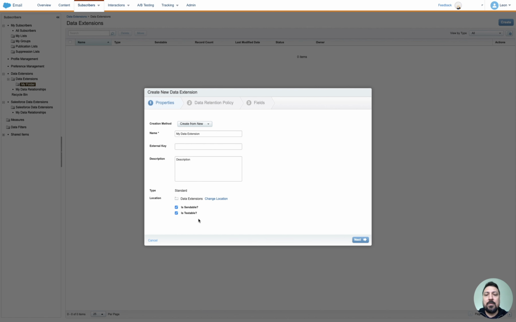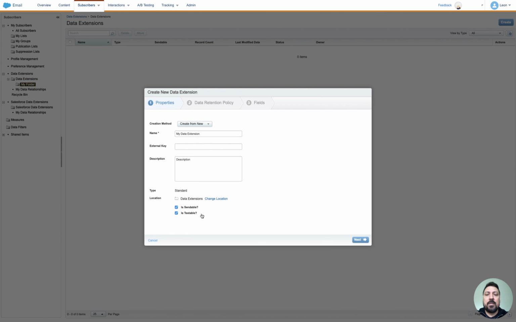These are important concepts to be mindful of. If something is sendable, then it tells the system that it's expecting, first of all, at least an email or a phone number so that you can contact people. Those are the typical use cases. You can also use push notifications and integrate with WhatsApp and what have you.